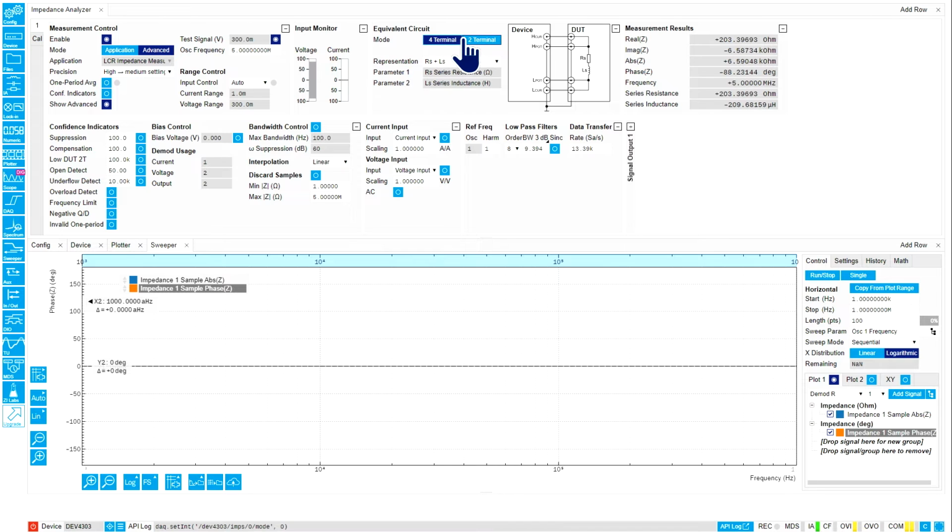And versatile options for measurement parameters. Here I have selected series resistance and inductance as our measurement. Under measurement control, you can input the measurement frequency and the desired test signal voltage. The current and voltage ranges are automatically adjusted to ensure maximum precision in every scenario. All measurement results are visible on the right-hand side based on the set operating conditions.